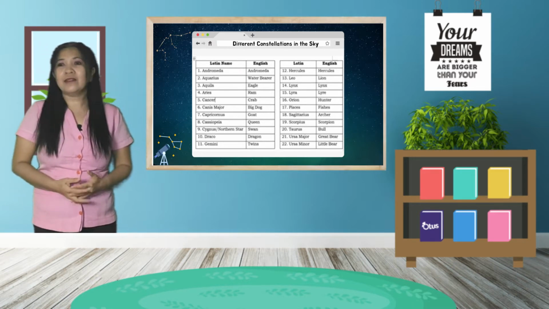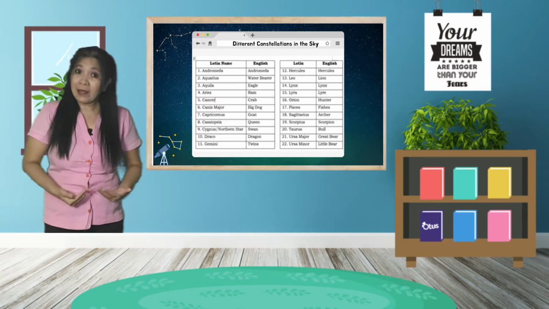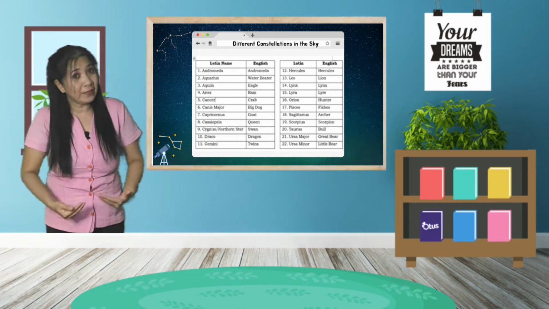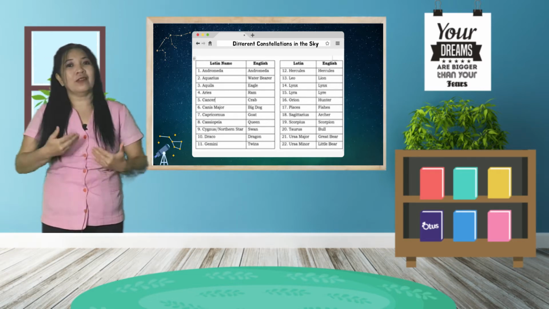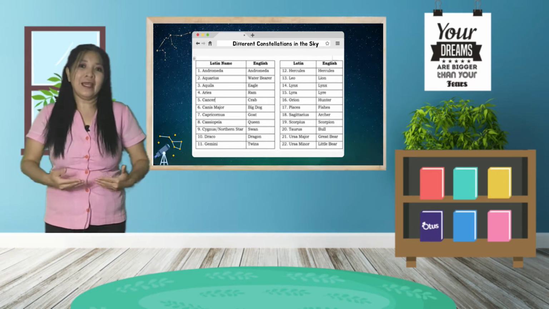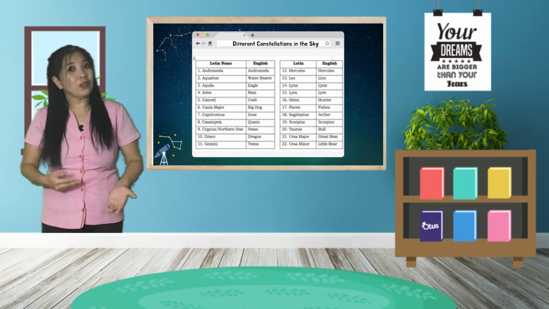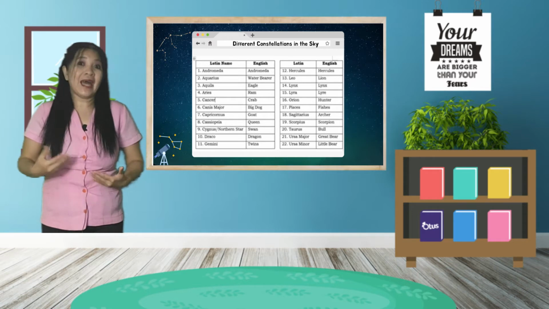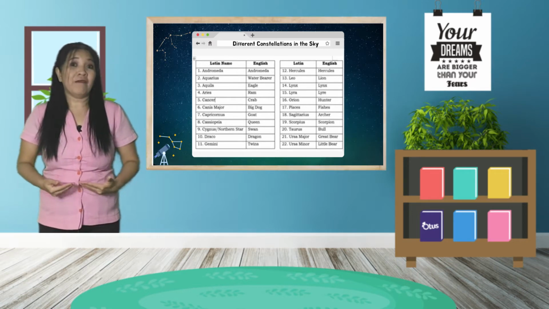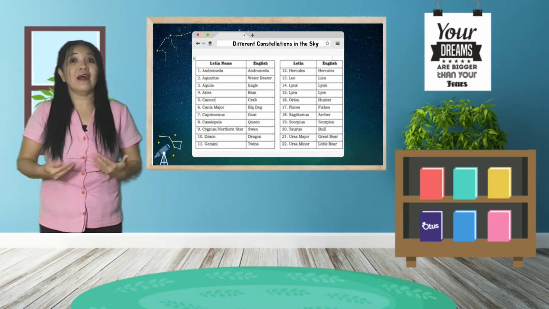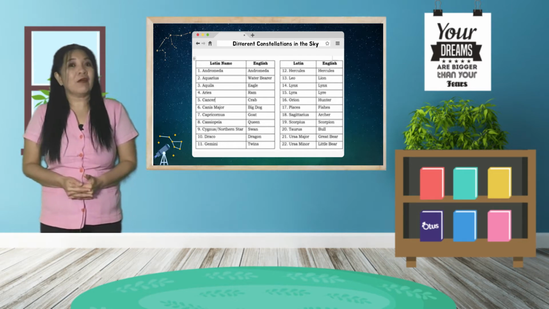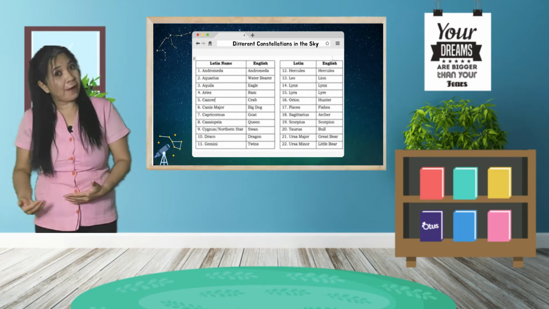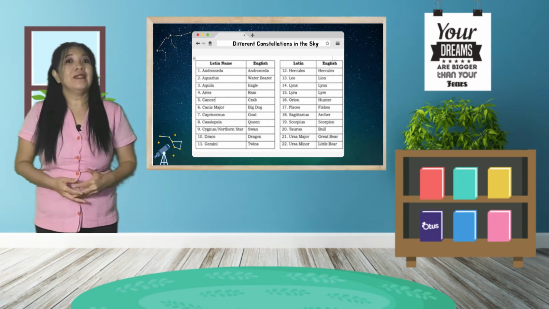Cygnus, in the northern sky, is a swan. Draco is a dragon. Gemini means twins. Hercules is the same in English. Leo is a lion. Lynx is also a lynx in English. Lyra is a lyre. Orion means hunter. Pisces is a fish. Sagittarius is an archer. Scorpius means scorpion. Taurus is a bull, while Ursa Major is a great bear, and Ursa Minor is a little bear.